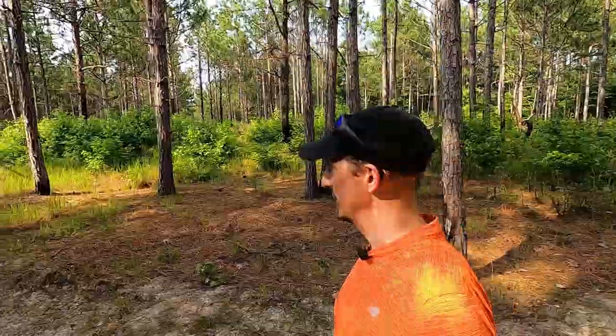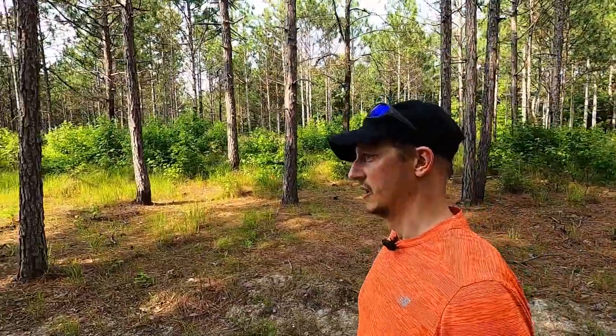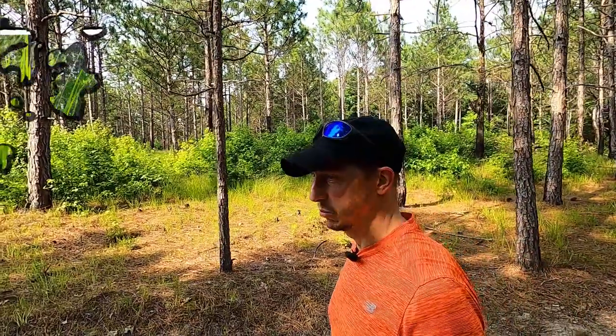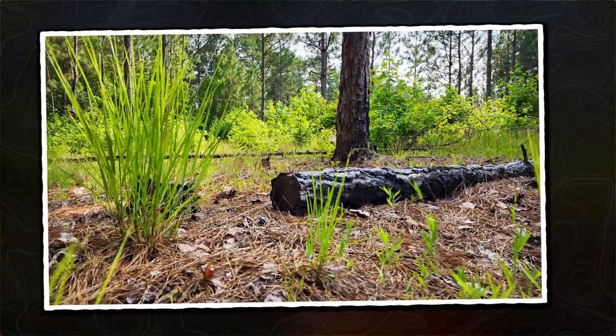Some places, as you're hiking through this trail or other parts of the park, you'll see bits of trees or patches of ground that have clearly been burned. And that is because they need to clear out understory and mid-canopy in order to let longleaf pine have a better chance at flourishing. The base of some of these pines off to my right show a little bit of what looks like blackening, probably from those controlled burns.